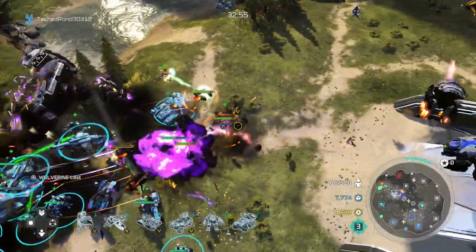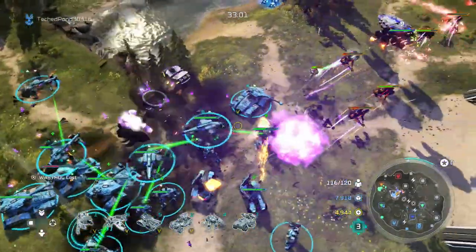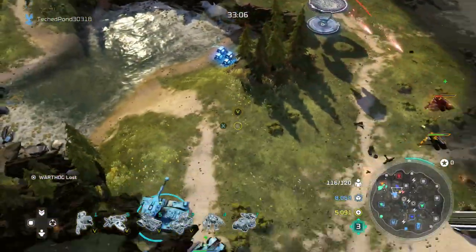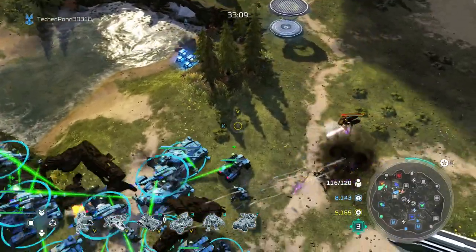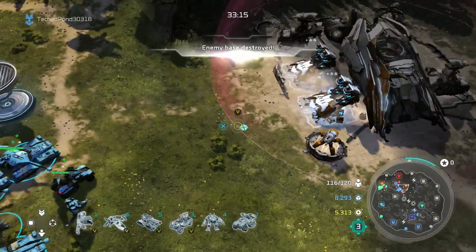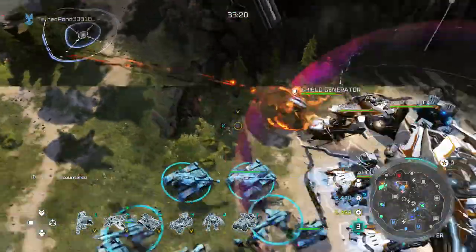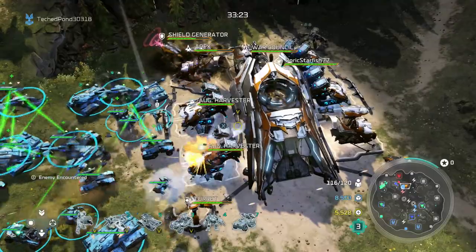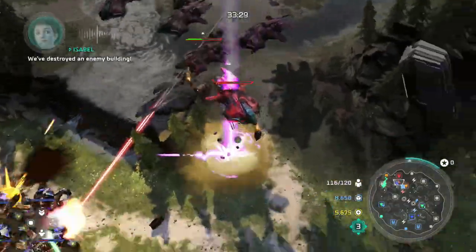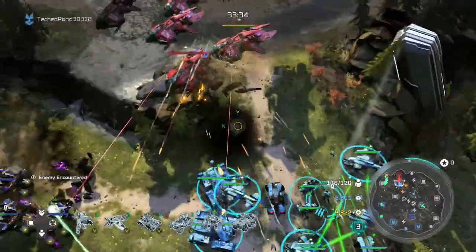There we go. Just destroying every single one of their units. We've reduced an enemy structure to rubble. What defense? All units. There we go. Send them over there. Take care of these guys. Let's assault this base. Actually, I think I'm going to send my units over there because I think we need a little more help than that base does.